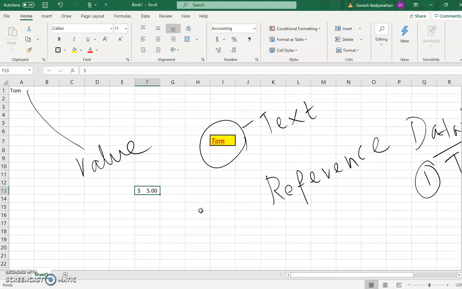So we have done some basic reference, and we have also done some formatting of the cells so far. Let's do one more advanced reference, and this is called absolute reference.